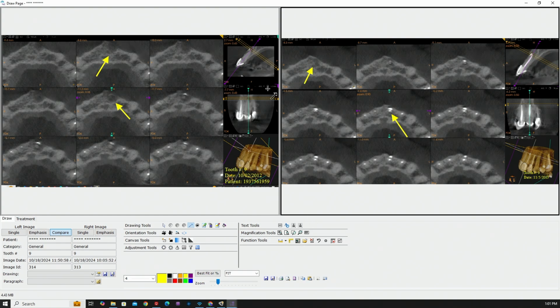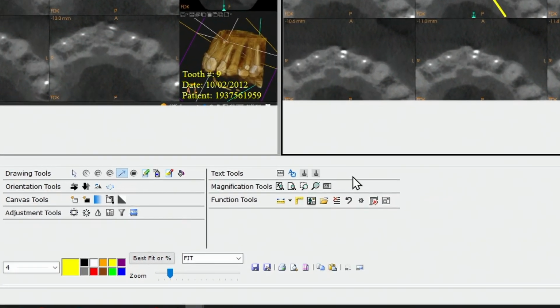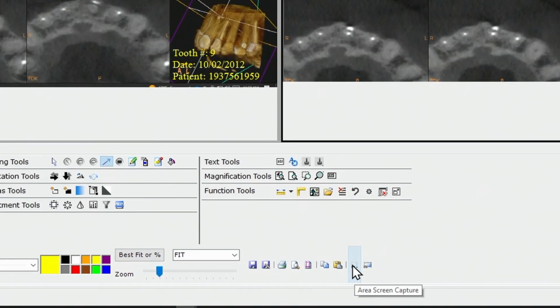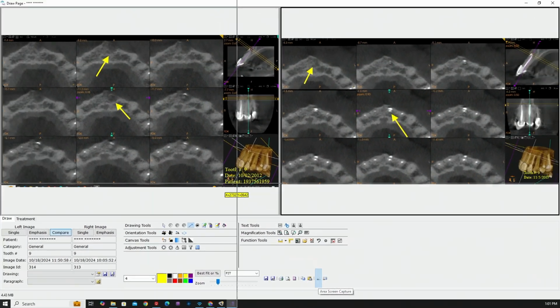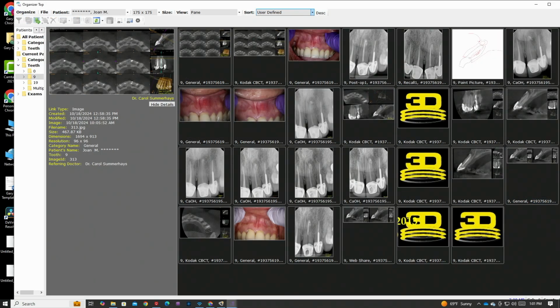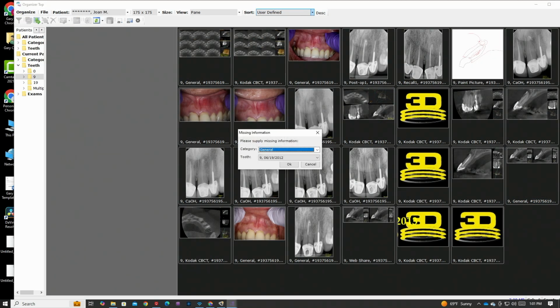And then I want to keep this side-by-side comparison. So I come down here to Area Screen Capture. I capture that with the arrows on it. And then I come back to the image organizer, right-click, and paste it.